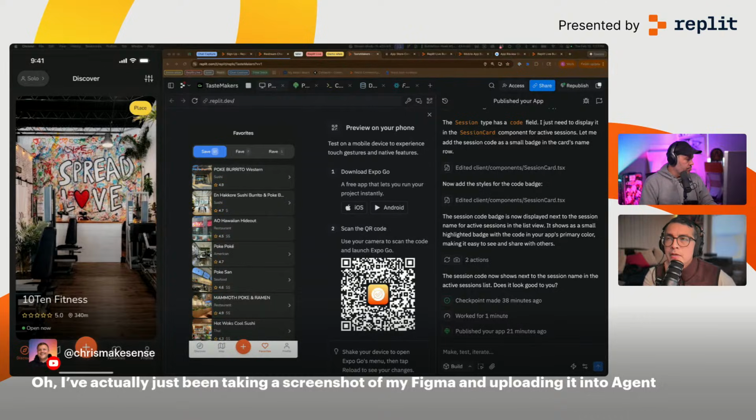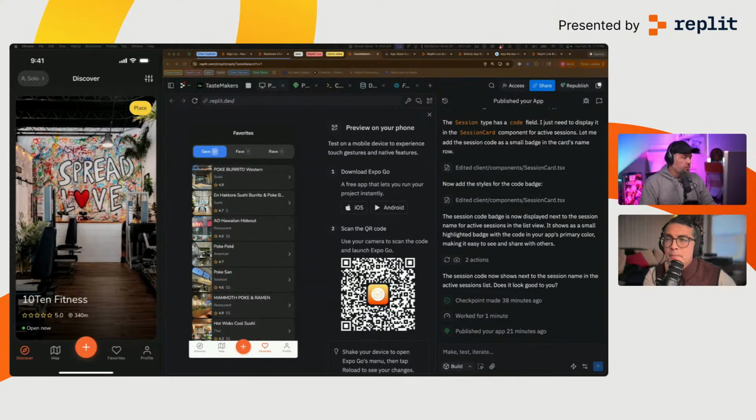We also have a Figma MCP that allows you to port in Figma assets into your Replit build. I don't think that's available for the mobile app type, but, correct. If you're interested in that, please drop it in the comments, because we are thinking about doing some more content around how to leverage Figma and Replit.